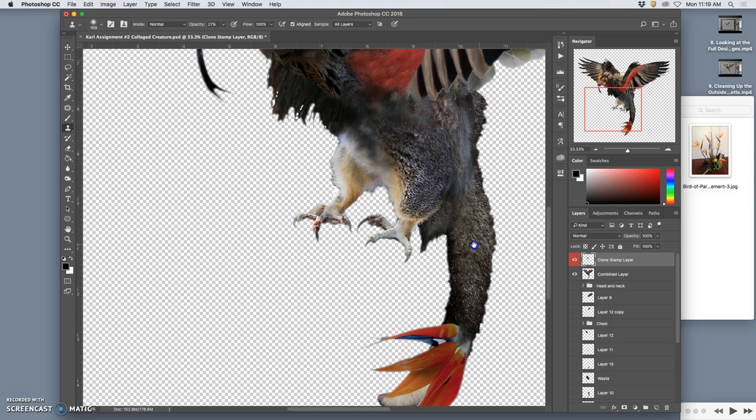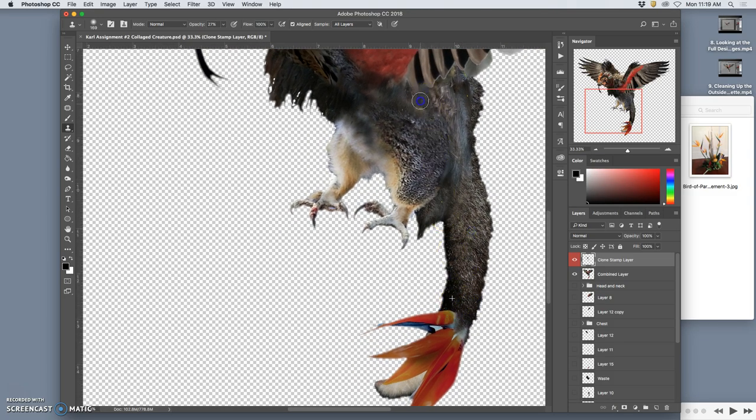Now, what I am trying to do, I'm trying to limit this to only the internal edges. I'm trying not to go to the outside edges too much, because then they'll just be blurry brush strokes on the outside edge. So this is all for internal textures. And then I'll show you how we do a final cleanup once we're happy with this. The other thing we can do on this combined layer, we can bring some fur back into it here, is we can dodge and burn the whole thing once it's together.